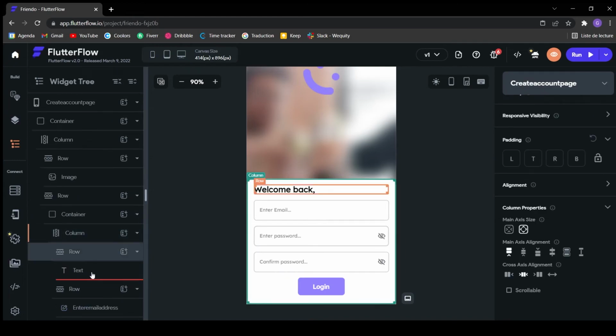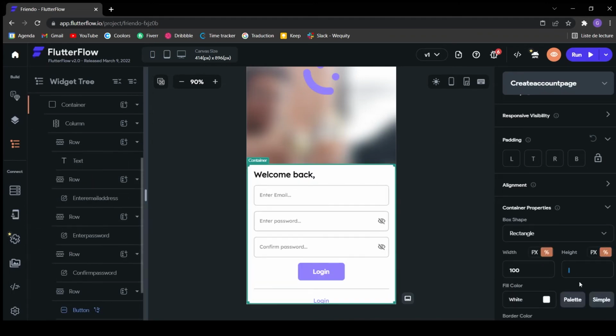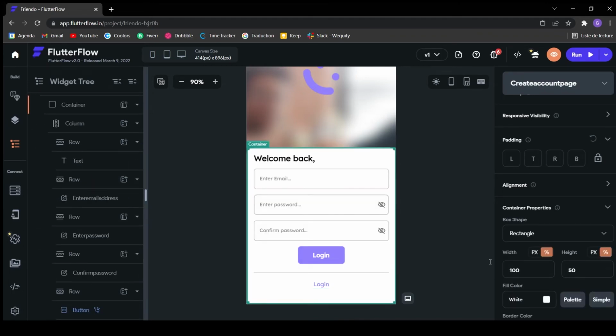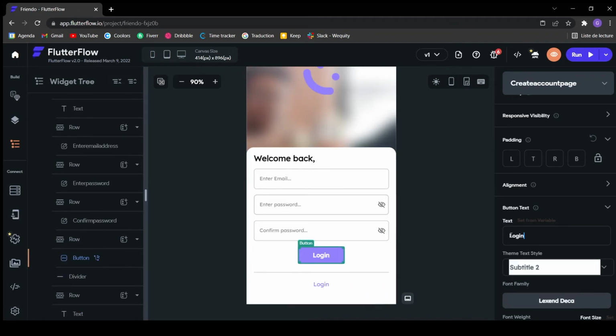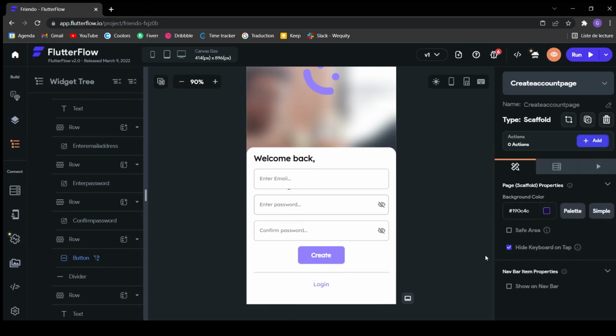I need more space for my container here, so I'm going to change it. This button will become my create button, and here I will log in like I just did.